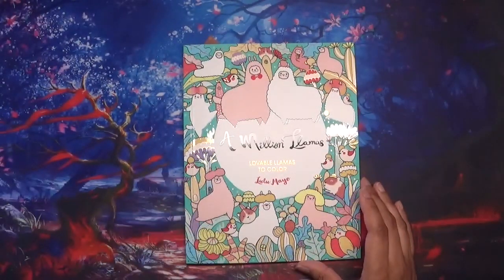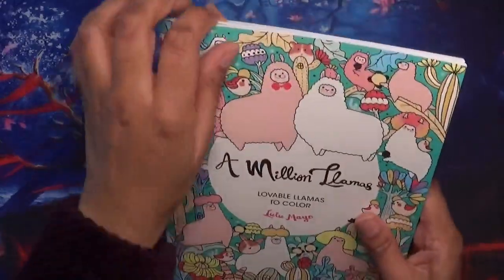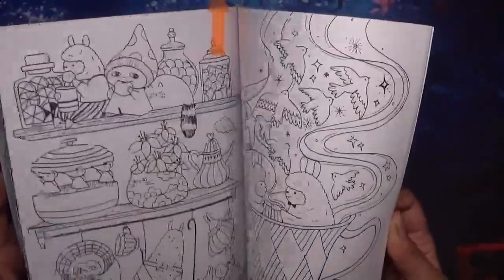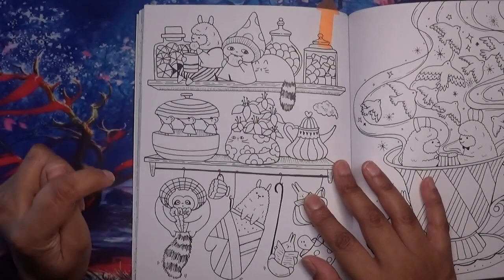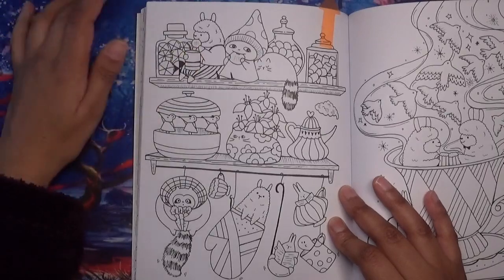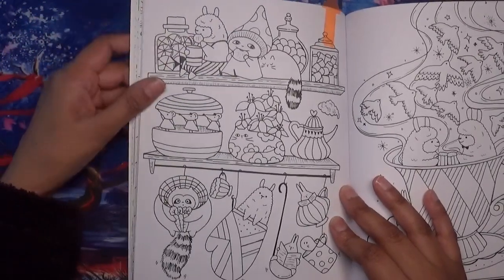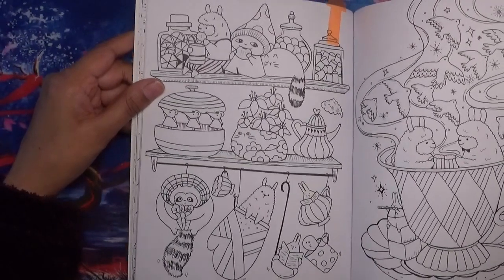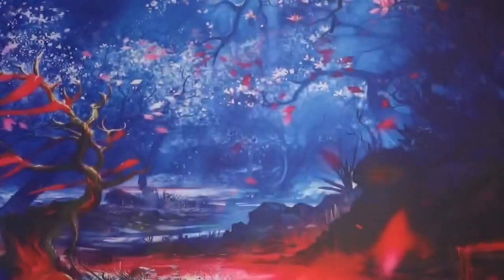These are books I recently acquired and probably my favourite of Lulu Mayo's books — A Million Llamas. You'll have seen the completed one from March. I'm thinking of doing the page with some shelves with lots of cute creatures on it: cats, mice, a llama, some rabbits, and a cute little ghost character. There are loads of pictures to choose from, and I often find it difficult to choose in books where I like most of the pages. But I thought why not do this one because of all the cute creatures. We'll see if I actually do it or change my mind!